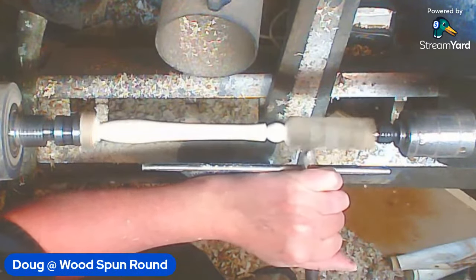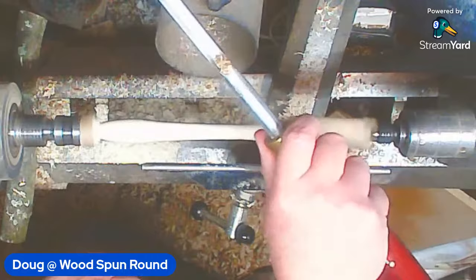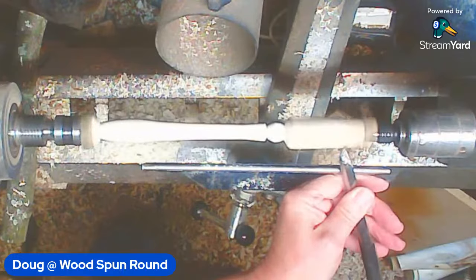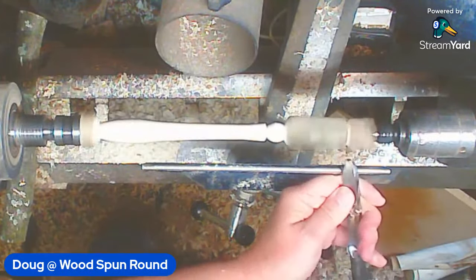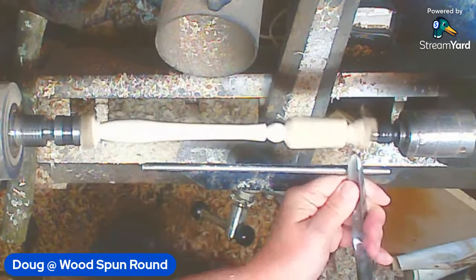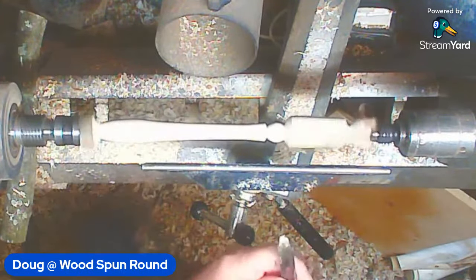Okay. Pete said, I think I would struggle with that skew. My grip is usually on the metal or first few inches of the handle. Yes. Well, when I'm using the skew, Pete, I'm often that far up, sometimes all the way up on it. Yeah, I don't typically use the entire thing either. I suppose with a long handle like that, you could keep the end of the handle into your body so it doesn't stray anywhere. Well, right. If you were using the skew on a very large piece and you were, for example, cutting into it with the toe, you might need that long handle in order to make the reach go all the way in. Yep, it definitely gives some leverage. All right. That's getting where I want it.